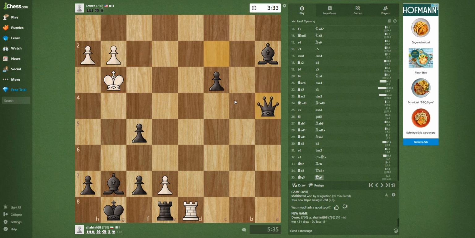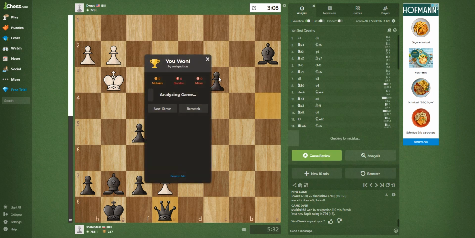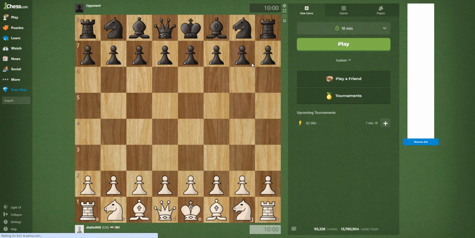So he cannot actually take my rook, because if he takes, I take his rook, and that is a rook trade and is not good for him because he is not in a good material position in the game. So it's game over, but he's not surrendering. Yes, a rook trade happens here. He took my rook and I took his rook, and look at that pawn trying to become a queen, and the game is over. He finished the game by resigning.